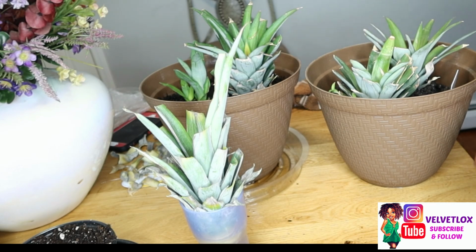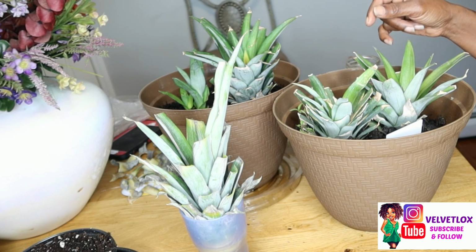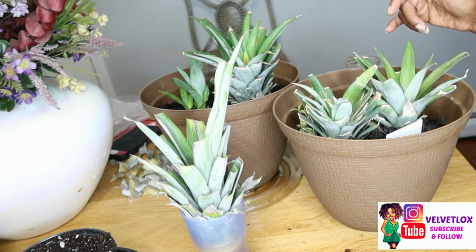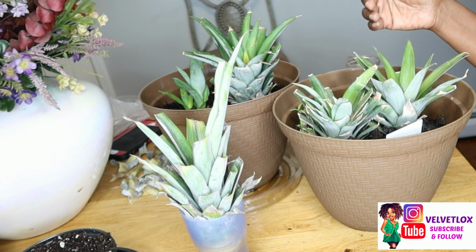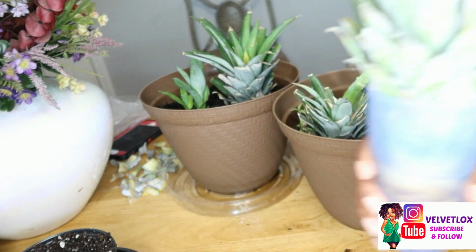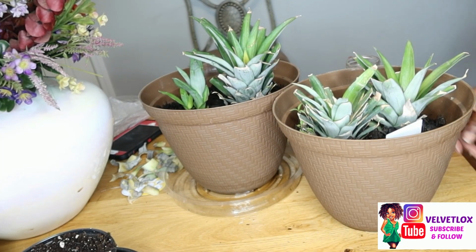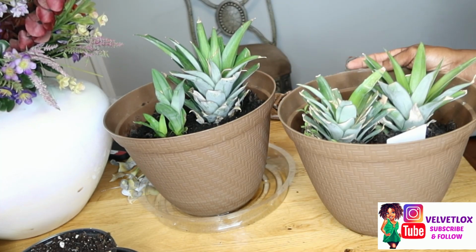Now, if you've gotten a nice ripe green top, you may see some roots. So what you can do at that point is maybe put it in some water, stick it in a nice sunny window, and grow a little bit more roots, or you can actually start potting it right away. All right, so this one I'm going to place at my little window and wait for it to form some roots, while these I'm going to put back outside and let them get some nice sunlight.